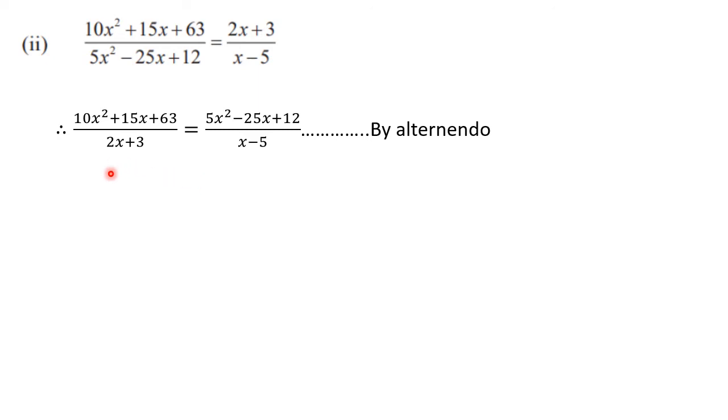There we multiplied by 1 upon 4 to equate certain terms. Now here also the same multiple you need to find out. So here what we can find out is 10x square, if we divide by 2x, we get 5x. And 15x if we divide by 3, we are getting 5x. Similarly here, if we multiply by 1 upon 5x, then these two terms and these two terms will become exactly equal. So to equate them here, you will multiply by 1 upon 5x and then you can solve.